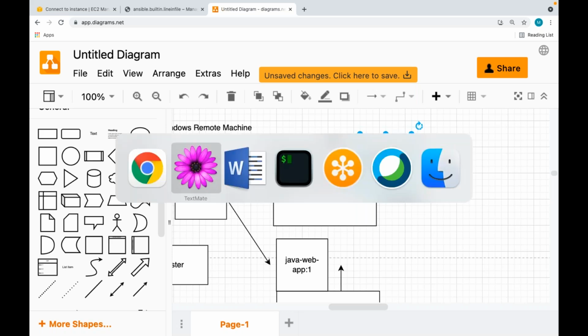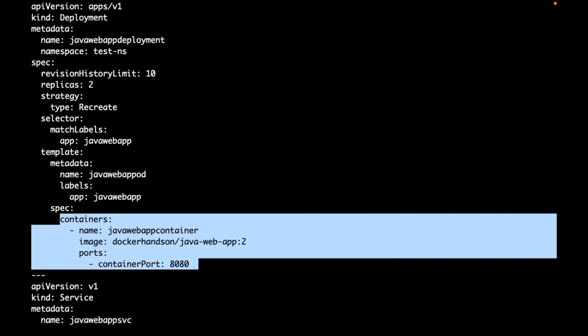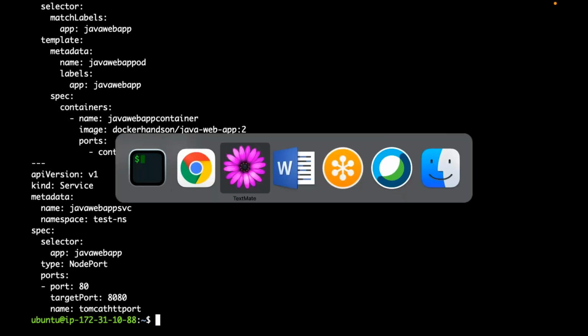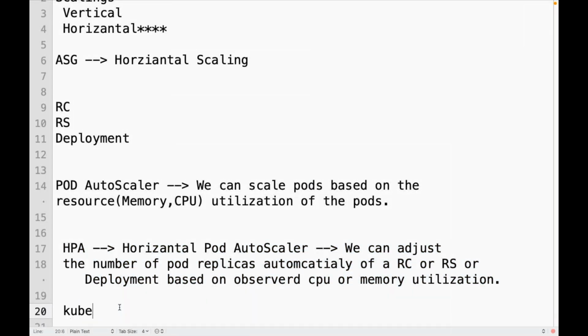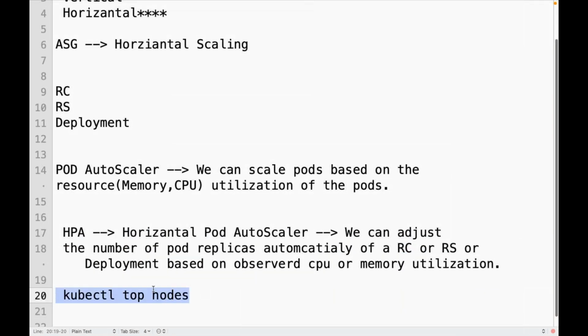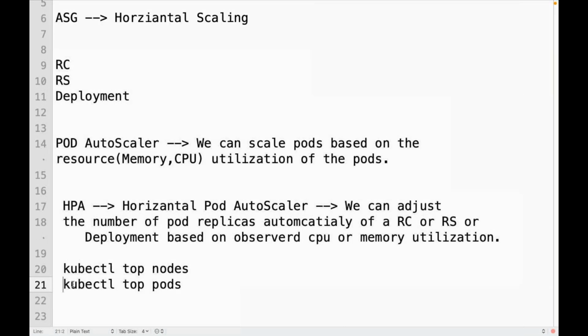Now, in Kubernetes, we can see the CPU and memory utilization of your pods using a command called kubectl top nodes, top pods. But by default, this is not going to work.